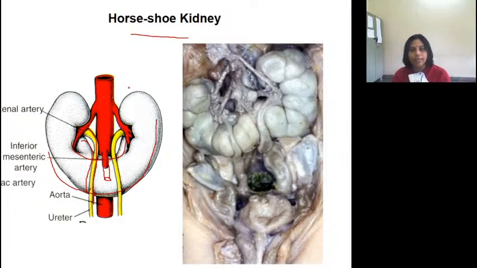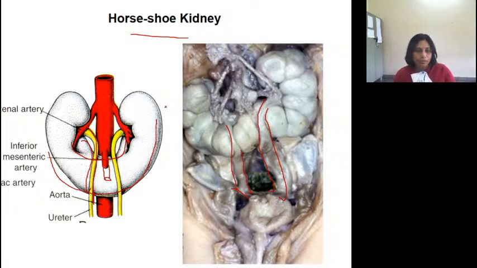That is why they will be at a little lower level, and these people can have a normal life, can lead a normal life with an isolated horseshoe kidney. These individuals will be normal except for the positional changes here. So here these are the kidneys, the renal vessels here, and you can see the ureters. On either side, these are the ureters, little dilated and kinked, and these are draining. So sometimes there may be hydronephrosis in case of the horseshoe kidneys. Because it is fetal, we can see nicely the fetal lobulations also here. So that's the horseshoe kidney.